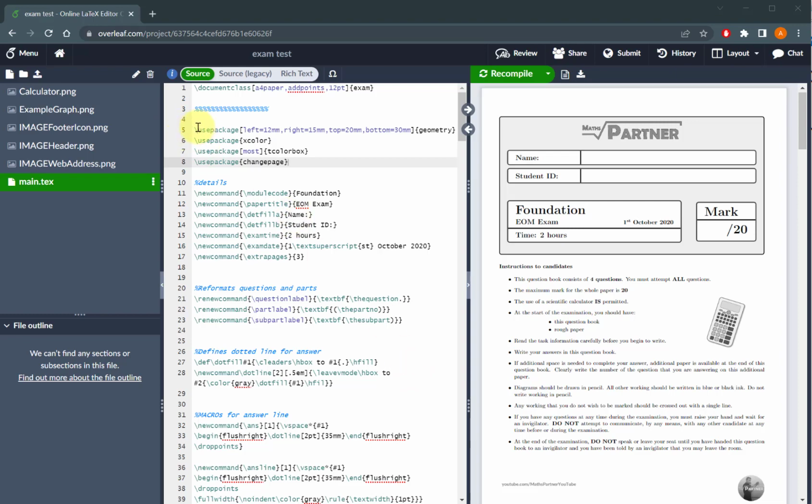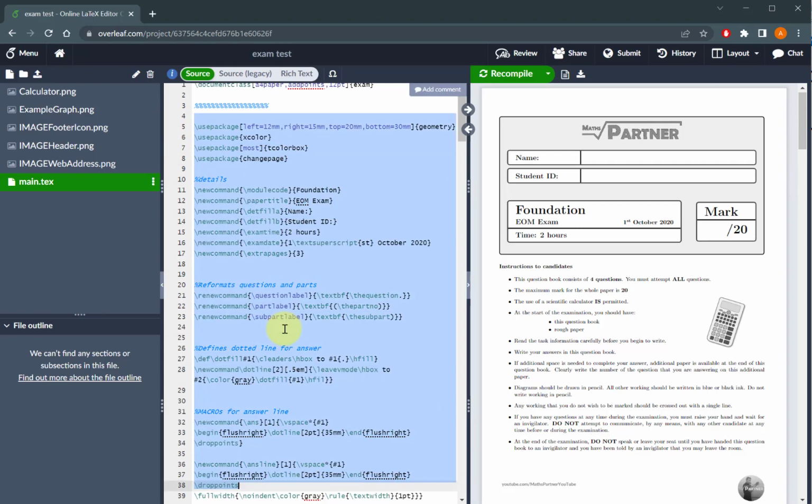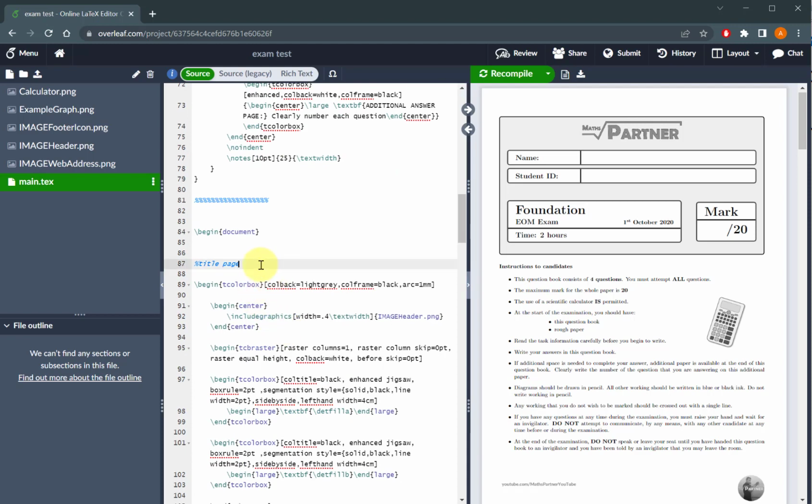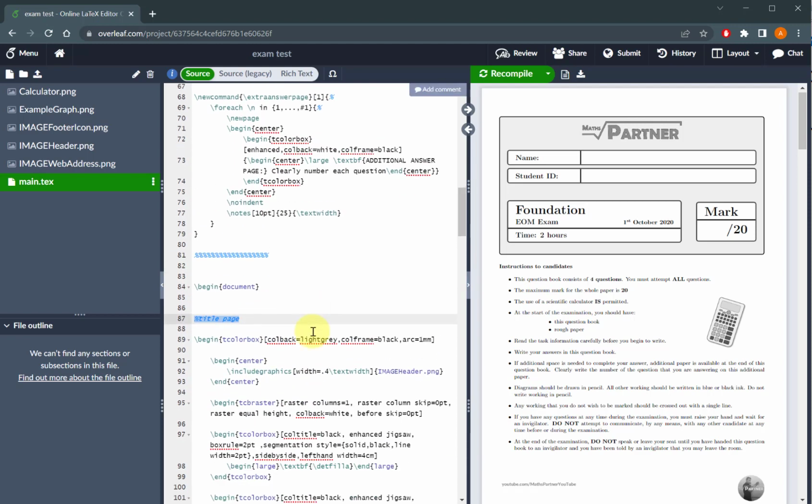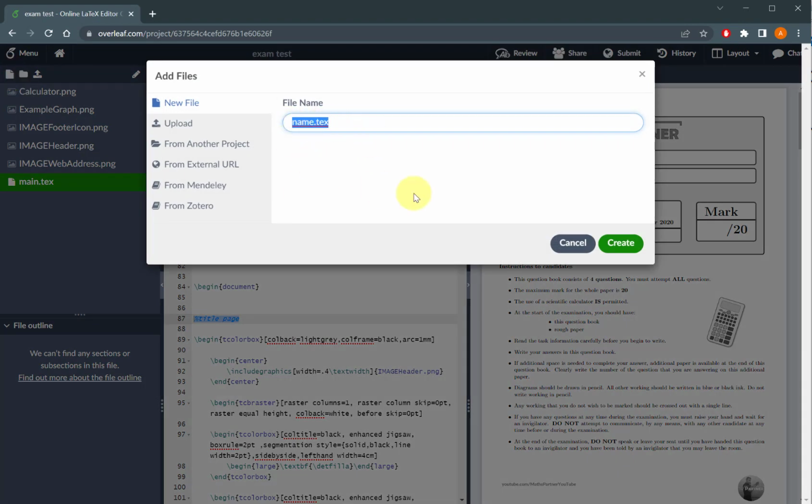Hello, so sometimes in your LaTeX documents, you can have a lot of preamble, which you kind of have to scroll past in order to get to the beginning of the document, which can be quite annoying. So one way around that is to create a new file, get rid of the .tex extension, and give it a name, and really important to put the .sty extension at the end, which stands for a style file.